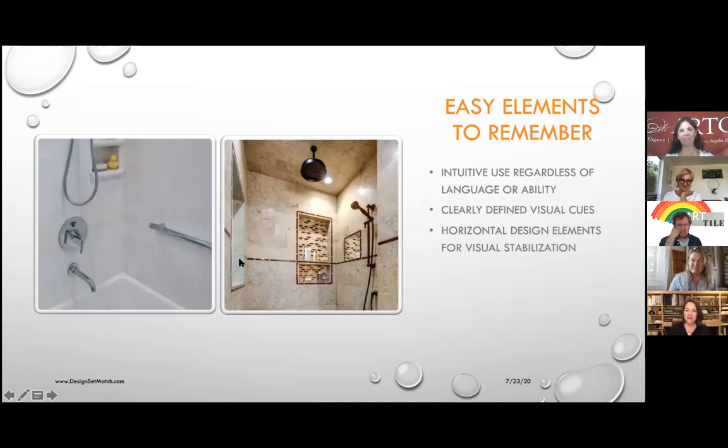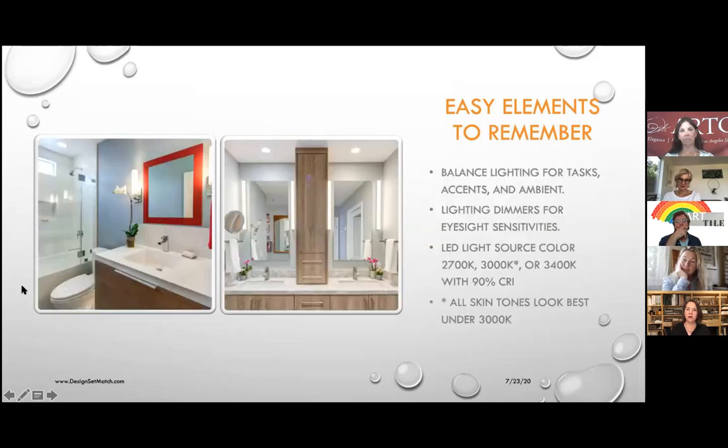So we have this hard border going through, and we have a different tile in the background of that shampoo niche. So when you don't have your contacts in, you're feeling kind of foggy, you can see where the niche actually is. And in other photos, you can tell this is a mirror. So it's a defogging mirror. So when you're in front of it, there's a very clear, distinct visual concept of what's going on because you don't have the backdrop. So you know you can't put your shampoo in that spot.